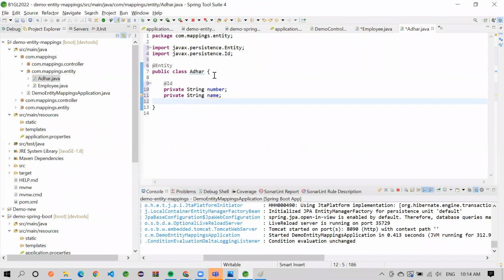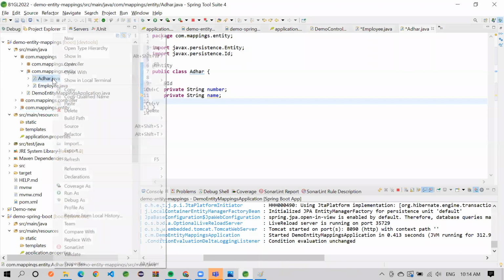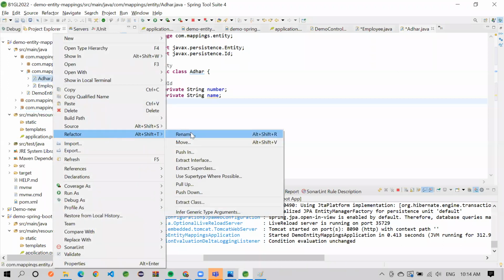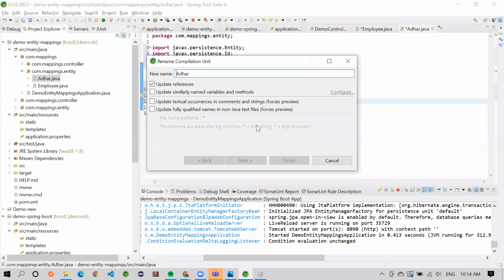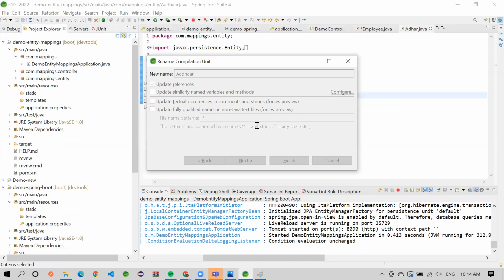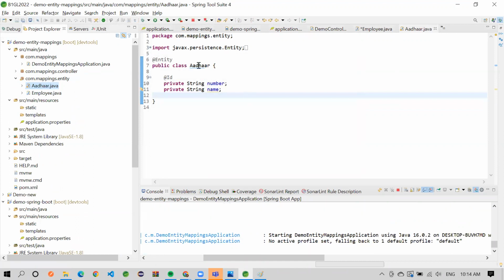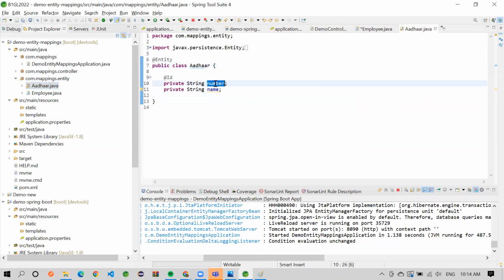Let me refactor this. This Aadhaar has a number, or I can also make this simply ID, Aadhaar ID.